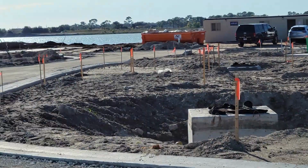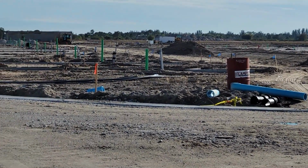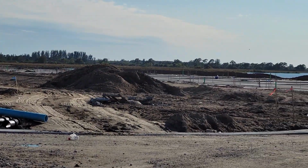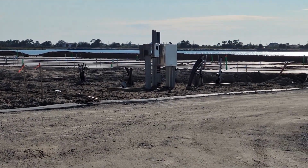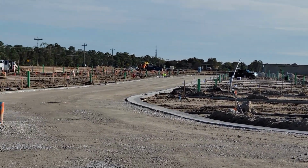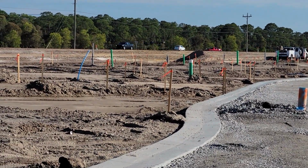So some of the amenities that they were mentioning that they're going to have up here: they're going to have 3 swimming pools around this clubhouse. They're going to have boat ramps. They're going to have boats that you can rent to go out on the lake and fish, and it's just going to be a wonderful place. There's going to be other amenities. He said that they were too numerous to mention, but they're excited as well.